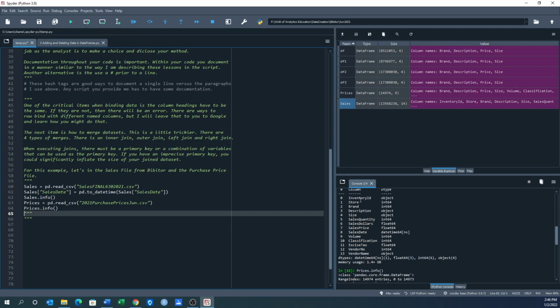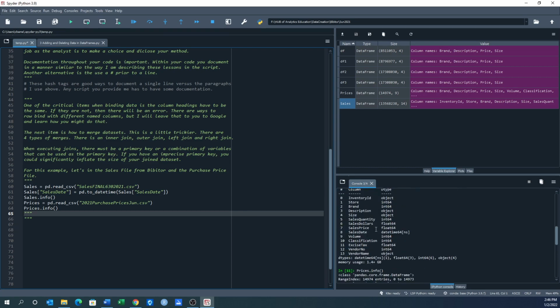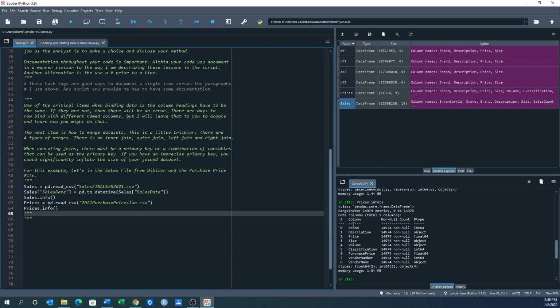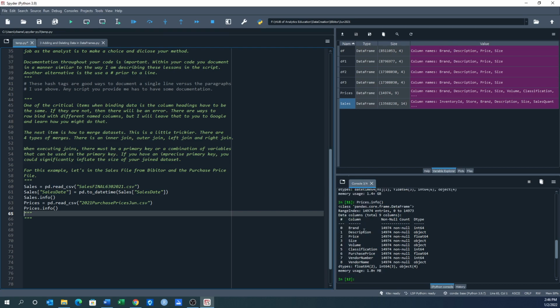We don't have inventory ID in the price file. We don't have store, so there's not a separate price per store per inventory ID, right? We do have brand, we do have description, and price, size, volume, classification, vendor number, vendor name, those are all common. So let's list out what we have for common variables.